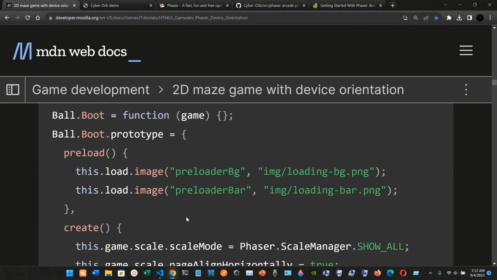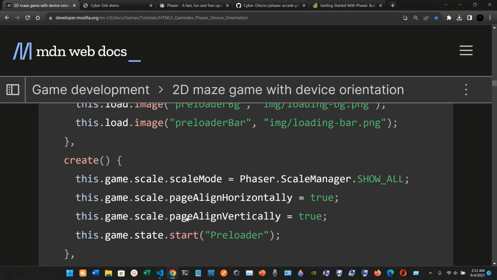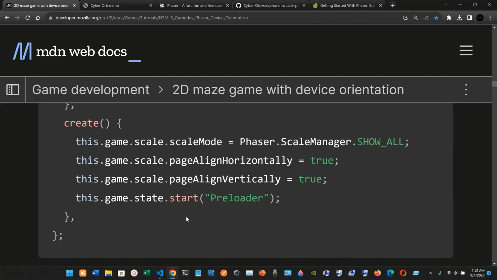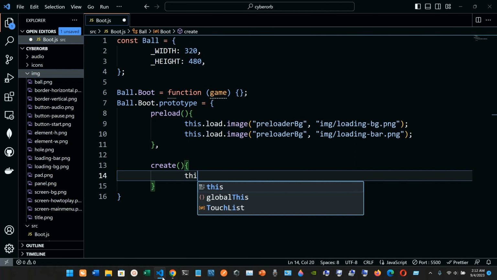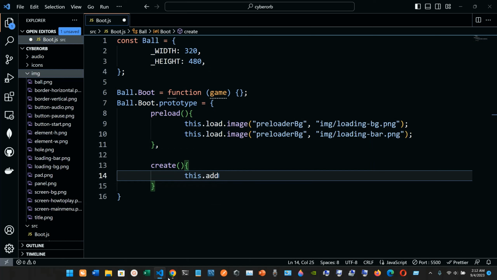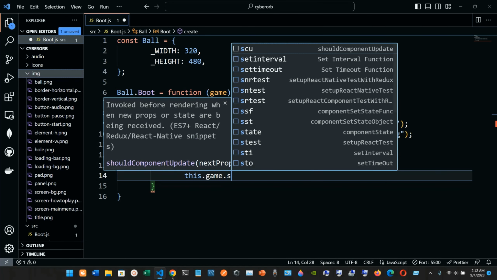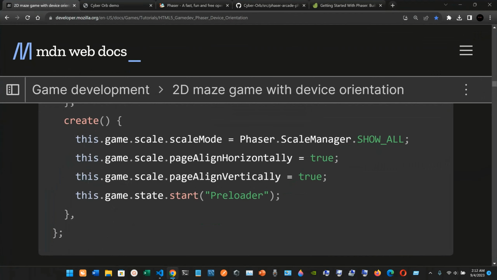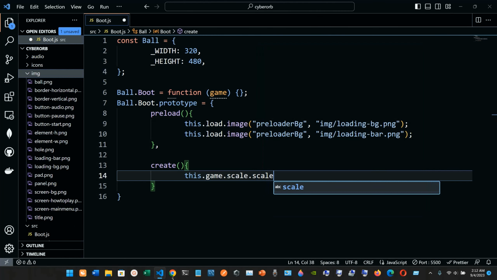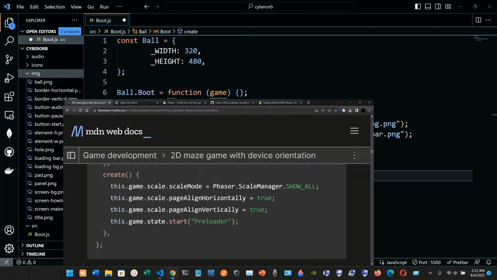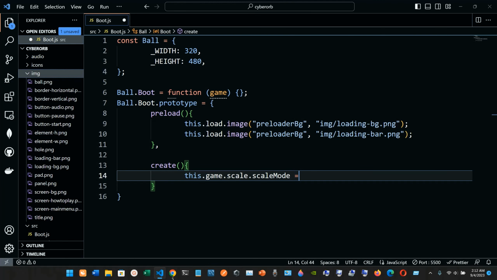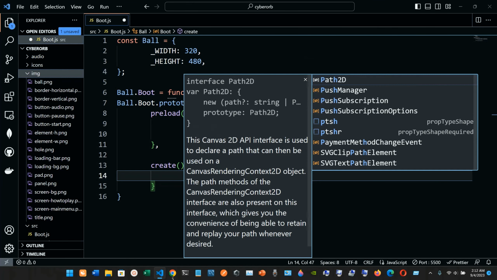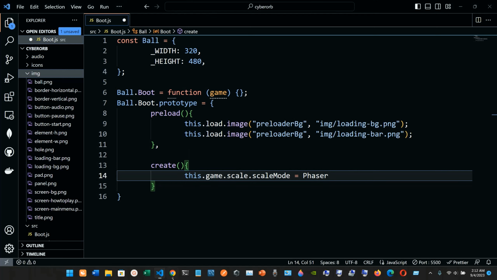We're going to open curly braces, and inside of the curly braces we're going to have this keyword, this.game.scale.scaleMode, camel notation in this case, and we are going to set it to Phaser.